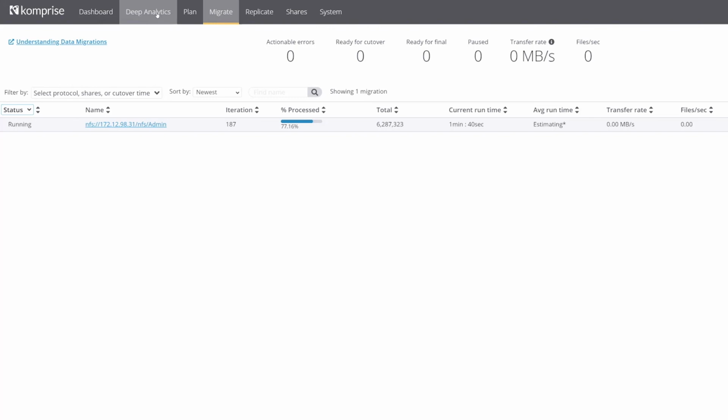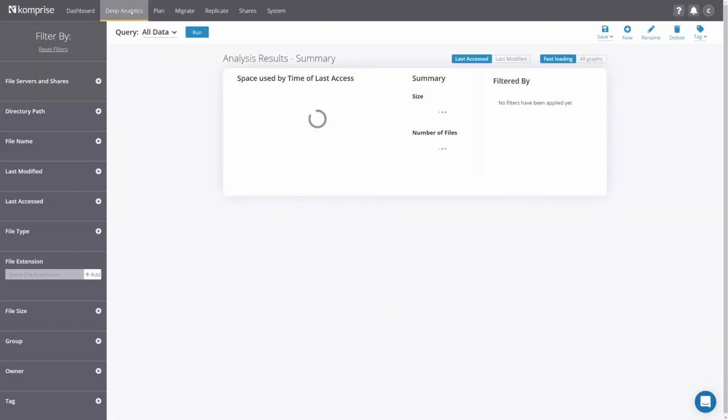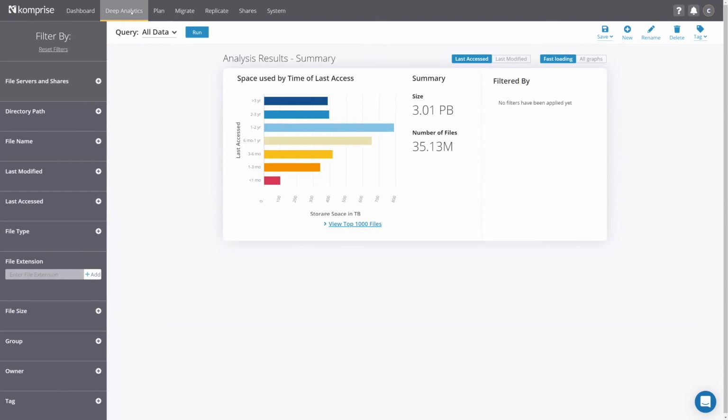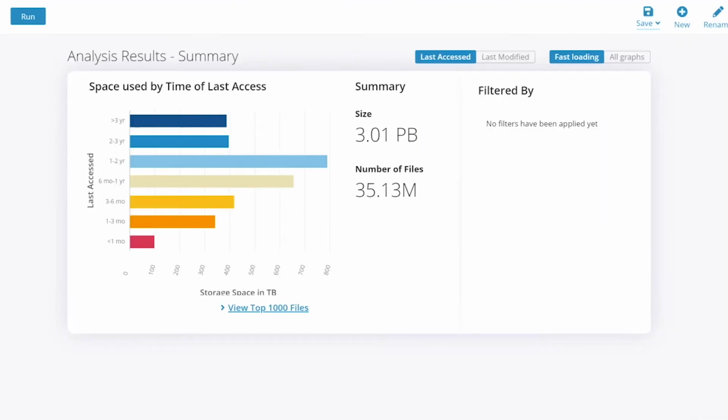The last thing I wanted to touch on in the demo, and you mentioned it earlier, and this was something we spoke about on the very first Chalk Talk, was deep analytics. And really seeing what makes up that rot data. The data donut graphs that we went into earlier, they're great for seeing the high level picture, and you can really see what the general feeling across your environment is, with a little bit of specifics on the details. But if you actually want to see what files are making up the data that we need to move out, this is where deep analytics comes in.